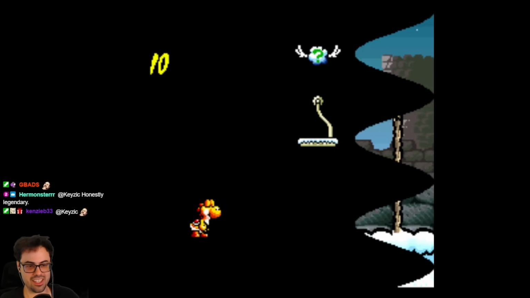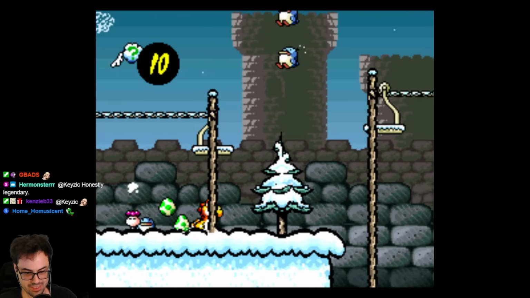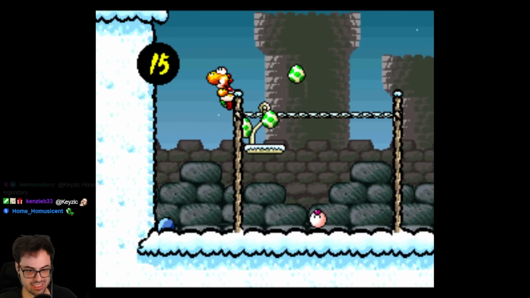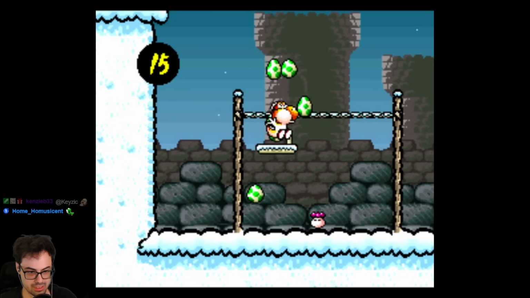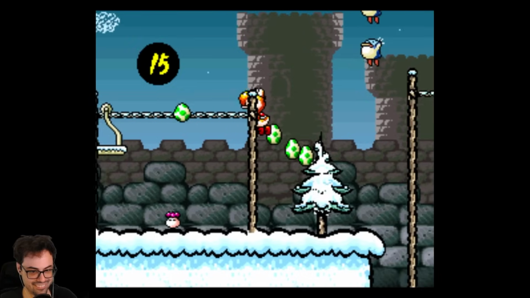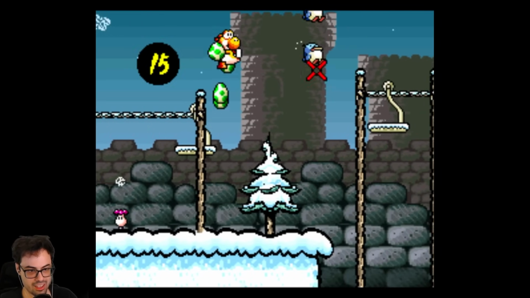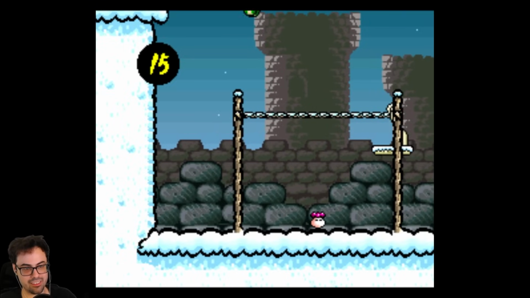Oh yeah, wait, the key. There was never a key. If you ground pound, these things give you maximum eggs. Oh, bumpties. I love bumpties. All right. What do we want to do with these bumpties? Boing, boing, boing. What if I kill the top one, bounce on the bottom one, and get up here? I got a one up.